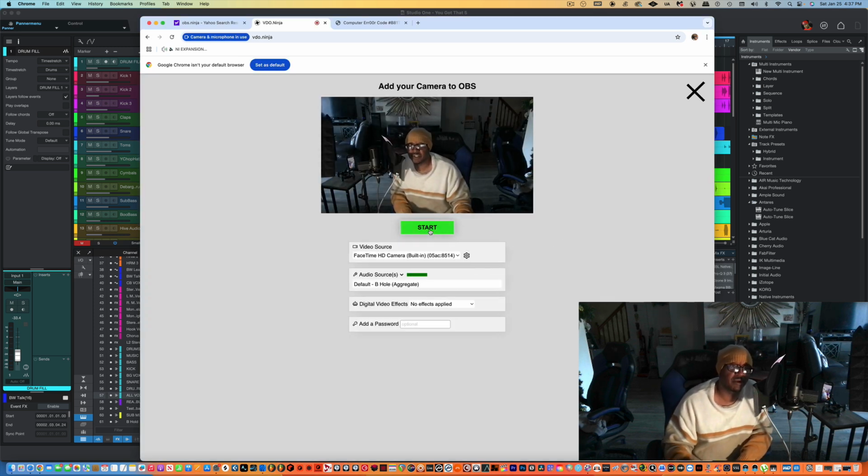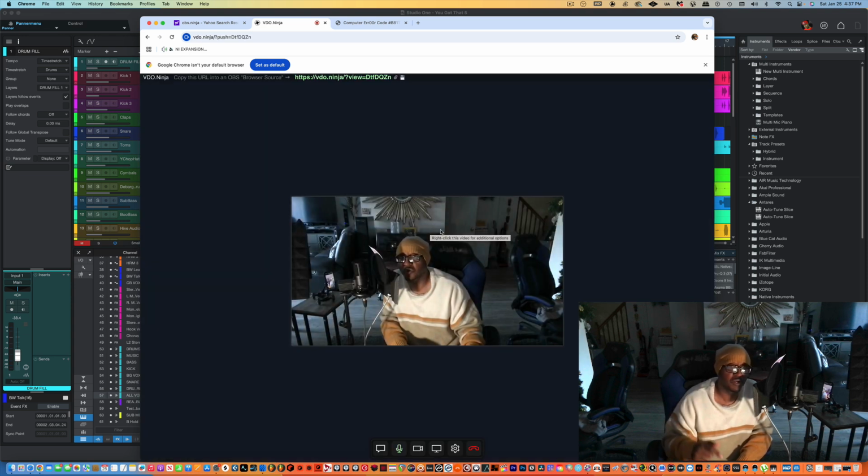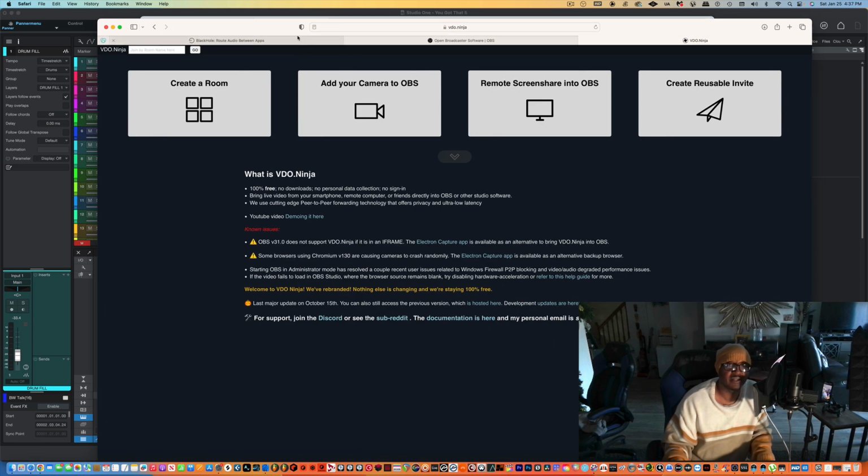Okay, press OK. Press OK. It wants all this. Now, when I press start, it's going to start giving me a code. And this is the code that you need to put into OBS. You're going to copy this code with this little thing right here in the corner. Then I go over to Dropbox. Like I said before, I go over to Dropbox, right?